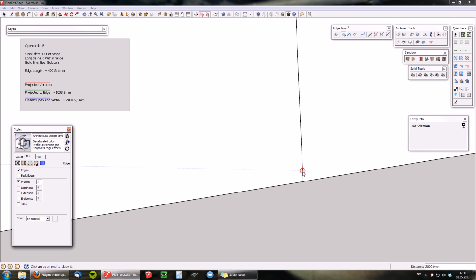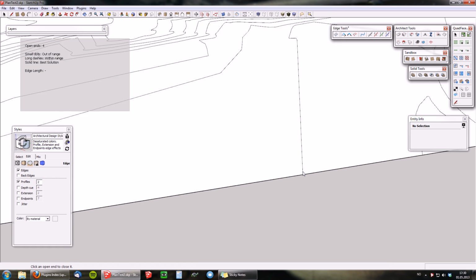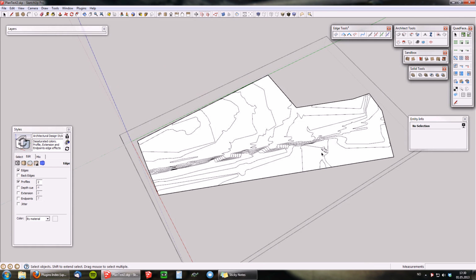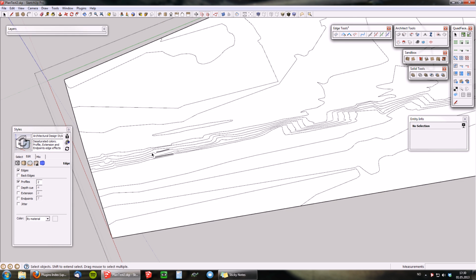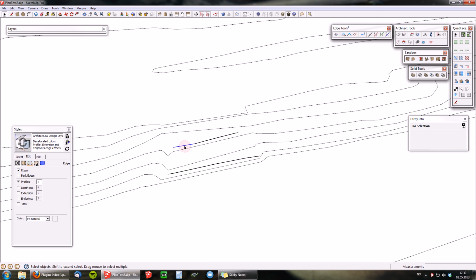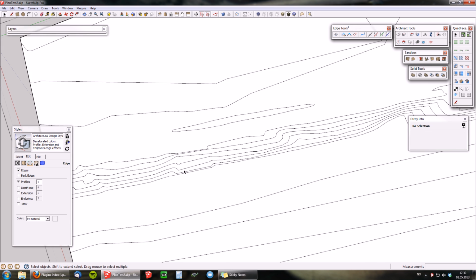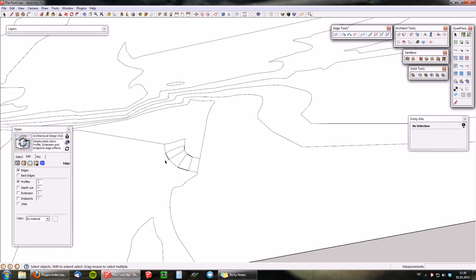And using edge tools, you can fix that. And we have these stray curves, which I'm going to completely ignore. They're not really there. Not now, anyway.